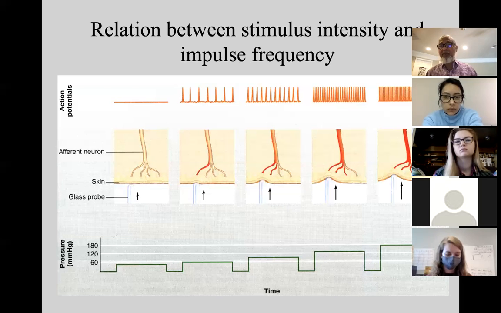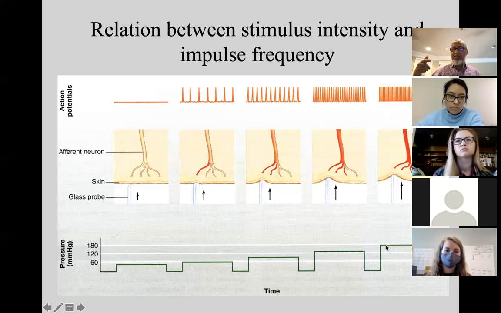When it becomes painful, another subset of receptors called nociceptors, or pain receptors, will now start to fire. Or if you have a sustained stimulus, here you see we increase the strength: 55 to 65 to 100 to 130 to 180. We keep changing the stimulus, but if you maintain a stimulus of the same intensity, that is where the term adaptation comes.